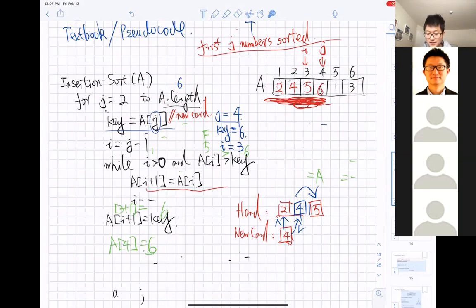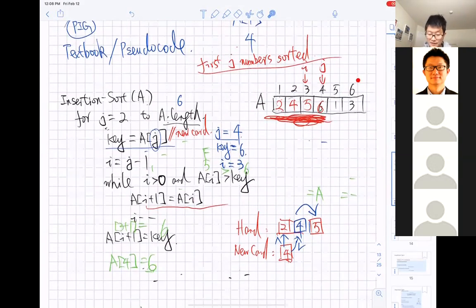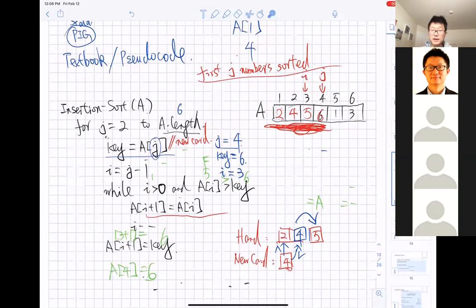Okay. So for now, I just finished explaining why this pseudocode works step by step. I'm not going to cover the last two iterations because it's going to be very time consuming, and some of you may be bored with that. So if you are interested, you can explore it by yourself, just following my procedure. It's pretty easy, like what we did before. And this is the pseudocode. So for now, you can understand that after we finish the code, when j reaches the length of the array, we are going to be able to get all the numbers in the array sorted. That means that insertion sort actually can help us to sort an array.